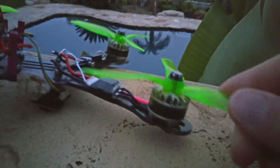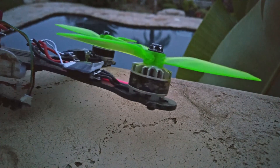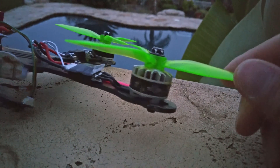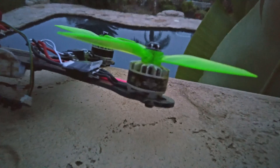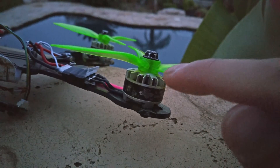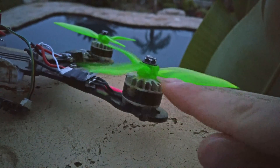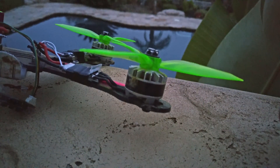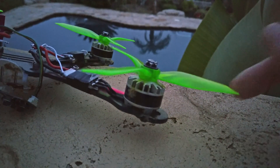Here is the Brother Tornado T1, 2300 kV. That's just kind of slow for me — 2600 kV is better, although it pulls tons of amps on pretty much any prop. This is also a very good motor, except 2300 is just slow. This particular motor's bell design has these fins on it, which are not aerodynamic — I think it actually does slow it down. Something to think about as well.